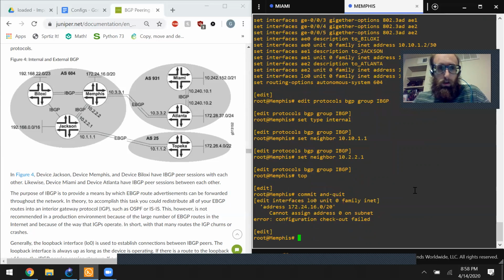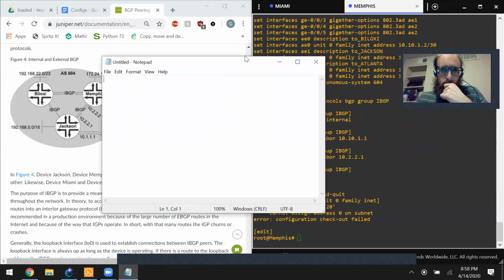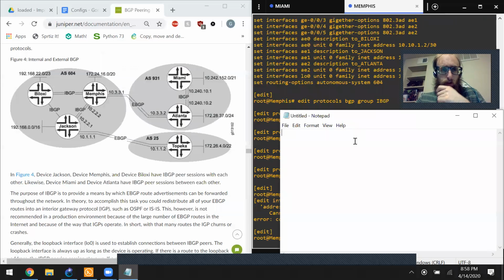And sure enough, they gave me a network address to assign to my loopback address. So let's take a look at that closer.